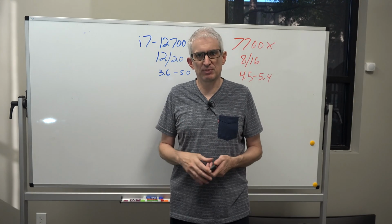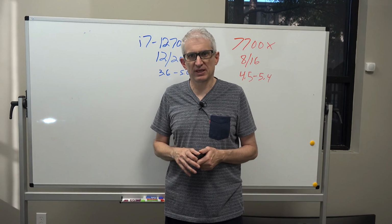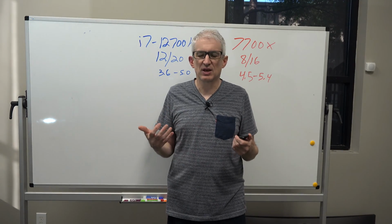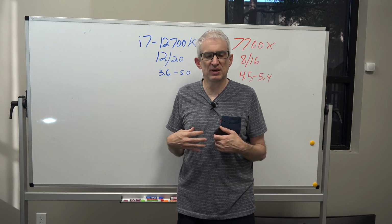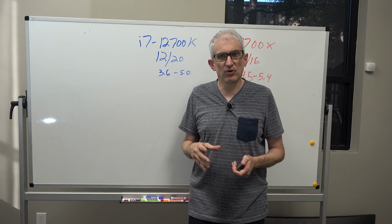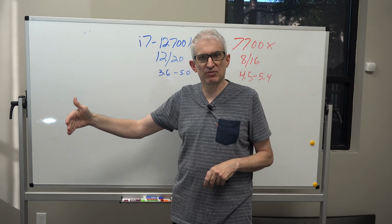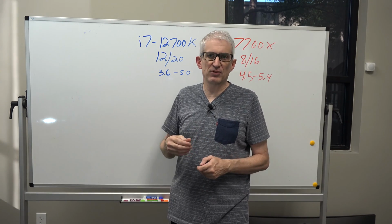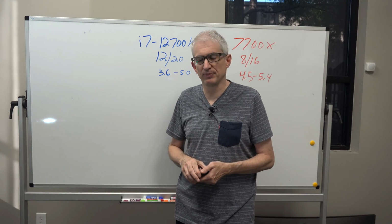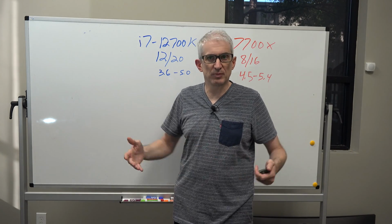X-Plane has a built-in benchmark feature. It's a command line thing that I'm not going to get into the weeds on right now, but I use that built-in test. It doesn't necessarily pick the graphics options I would personally pick, but I wanted to go with the built-in test because it's sort of a standardization, and also it runs through a predefined flight, and at the end of that flight it tells you what the average frame rate was for that entire flight, rather than me just having to look at the frame rate indicator and write down what I'm seeing at any given time. So it actually calculates that over the period of about a 2 or 3 minute predetermined flight.